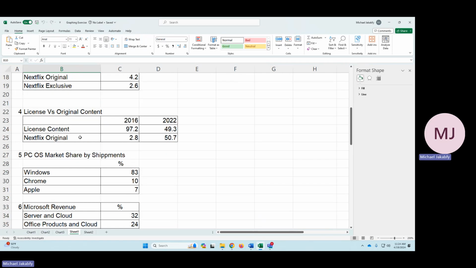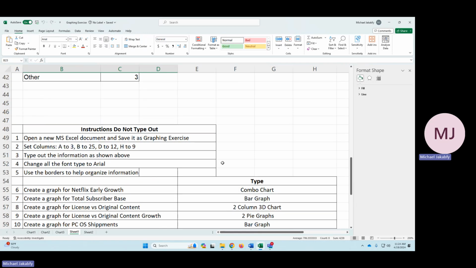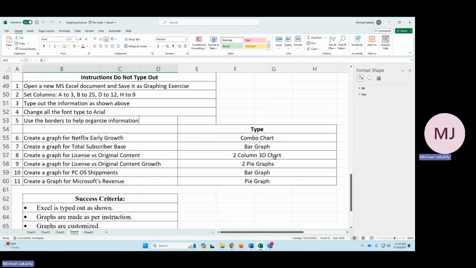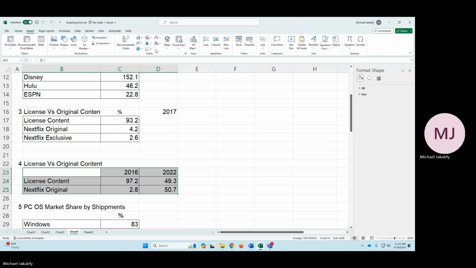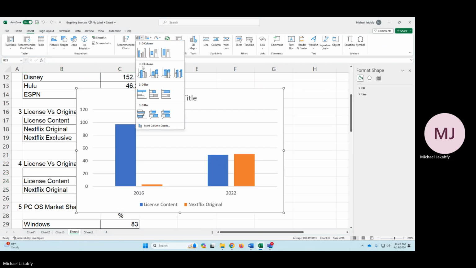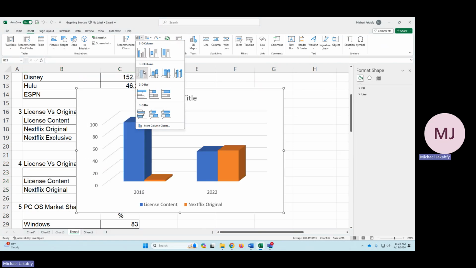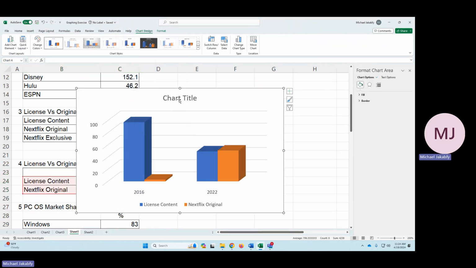So the next one, we're just going to highlight all of this. The next one we're going to move on to is a 2-column 3D chart. We can see the change from 2016 to 2022. So Insert, and I'm going to use the 3D chart, and it just inputs pretty much everything in there.